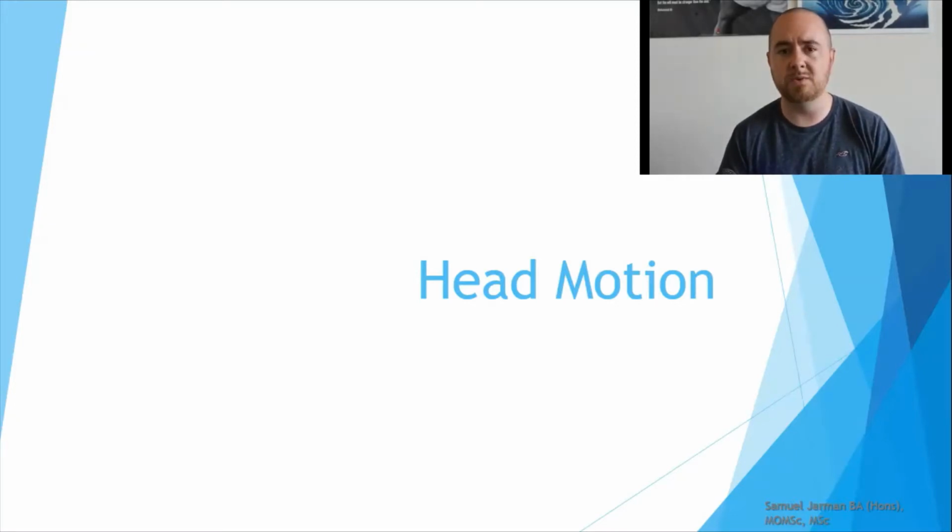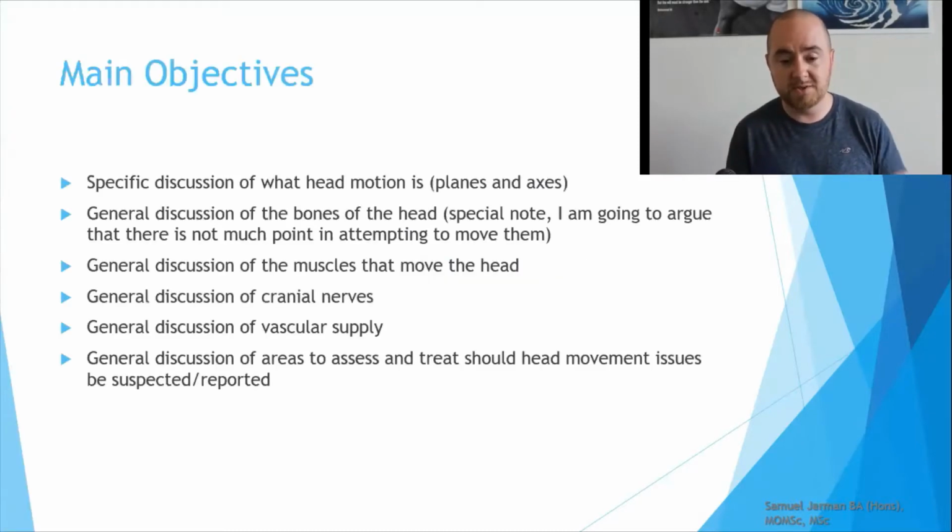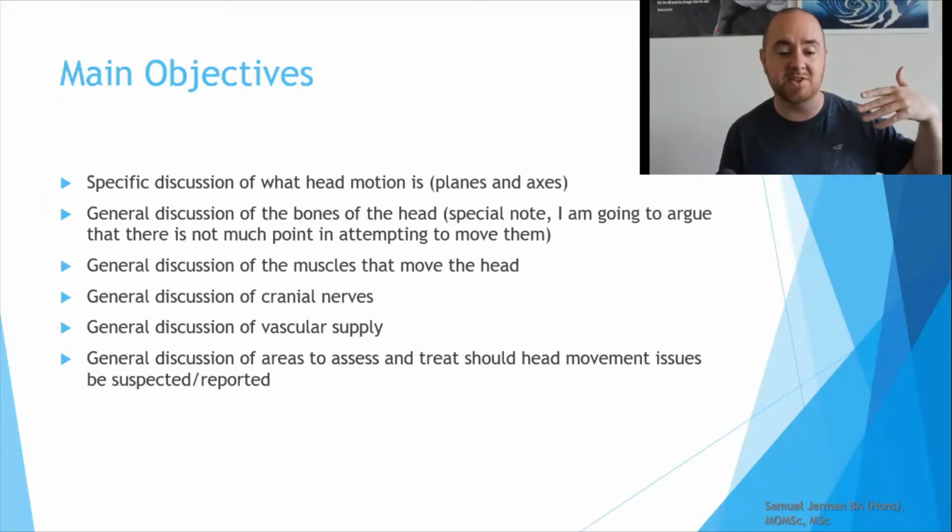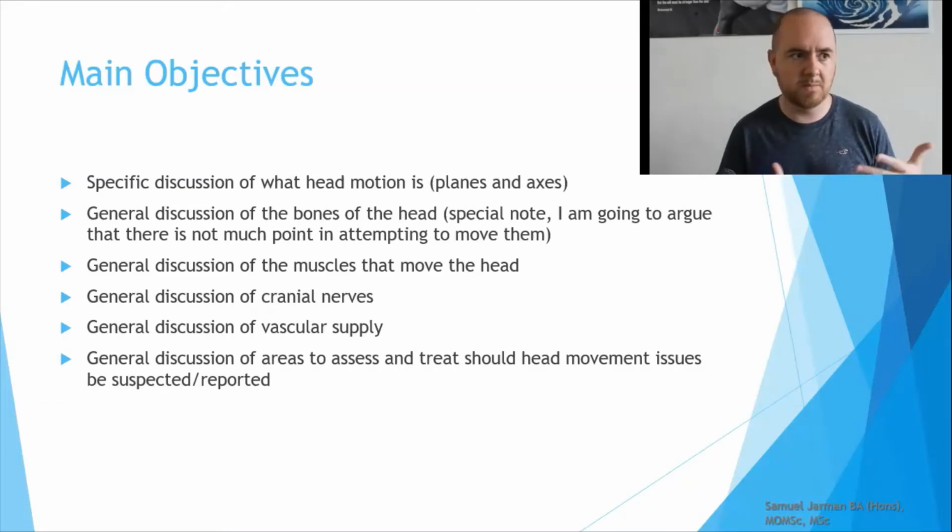But what we want to do is maybe use head motion to look at the stuff that's inside the head. So what we're going to do, our main objectives, a specific discussion of what head motion is. So we've already done this more or less with each of the cervical motion pieces, but what we want to look at is breaking it out and just being clear again.